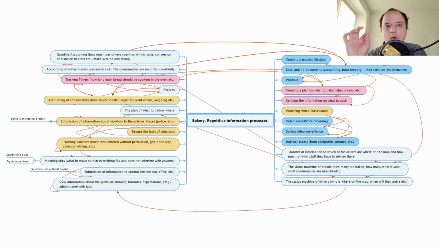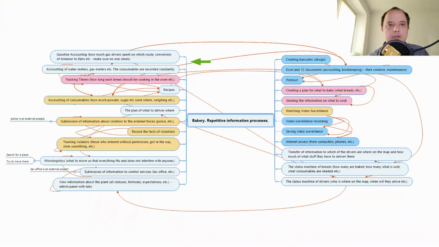These steps are all marked yellow on this map. All these steps were extracted into this project of surveillance automation. The other steps on this map are fairly simple, and some of them are solved: tracking their drivers, submitting reports to the tax office via a digital reporting system, stuff like that. Automating them is my last priority, because they are not the most fundamental steps by my definition of what fundamental means.